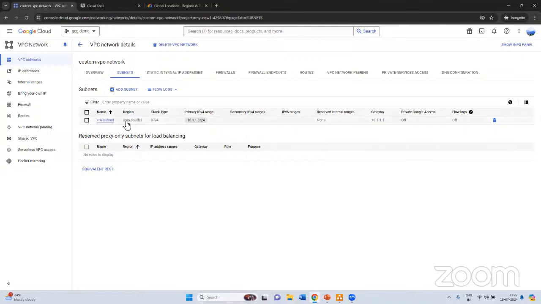So now if you defined your subnet in Asia South 1, then your resource should also be in this region only. Suppose I have created this in Asia South 1, I can't create a resource in US East or US West or even Asia East. So the region in which your subnet is residing, your resource should be residing in that region only. So we need to keep this in mind while creating anything. Otherwise, you won't be able to troubleshoot why it's failing.